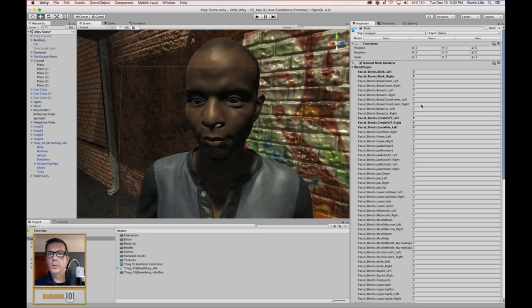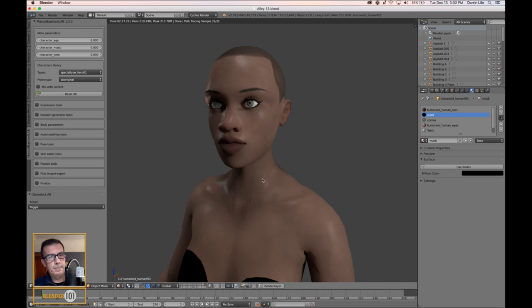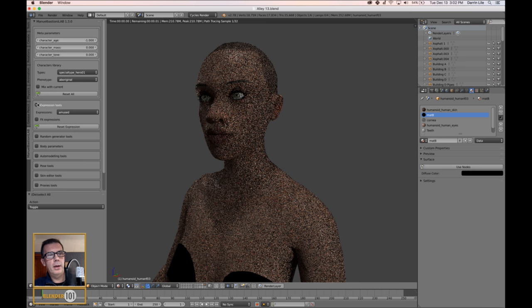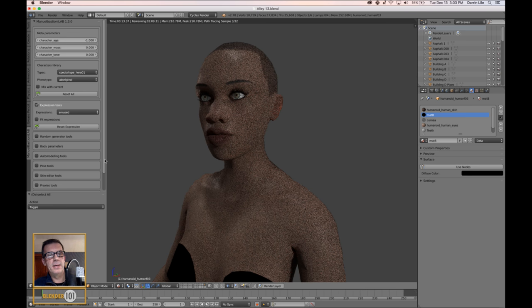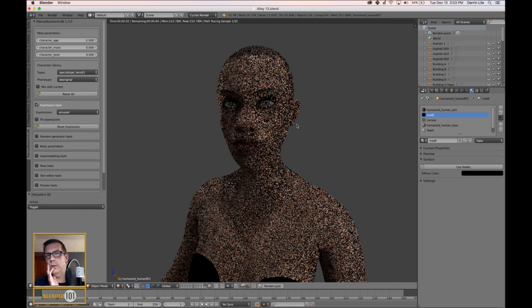Whereas with these characters over here, I'm not seeing any way to... I mean, you've got an expression tool here, and you can switch like amused, crying, frown, worried, but that doesn't help me a whole lot when it's in Unity. So I'm not sure how this is going to work out.